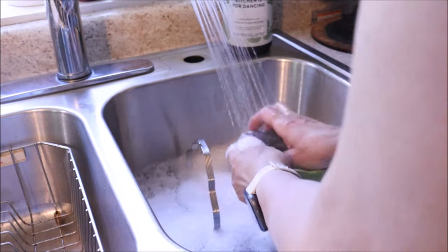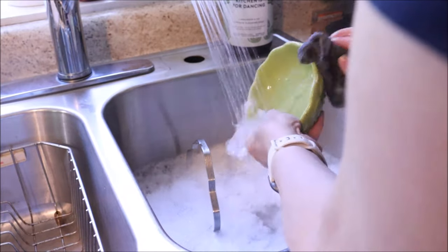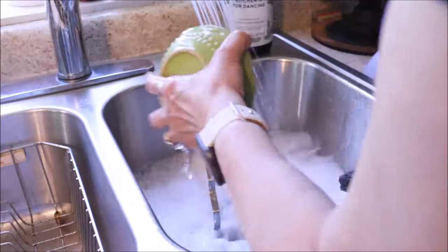The important thing is to get them all washed up so that there's no other chemicals on them. Wash them well and rinse them well, so that there will be no residue for our friends when they drink.